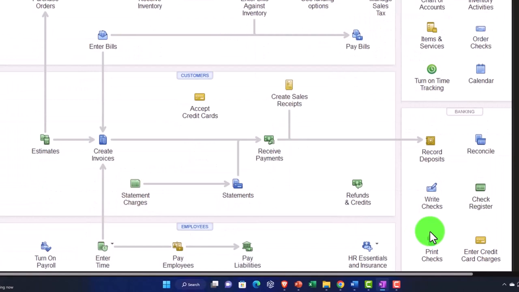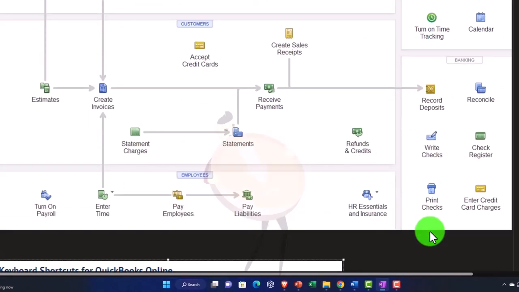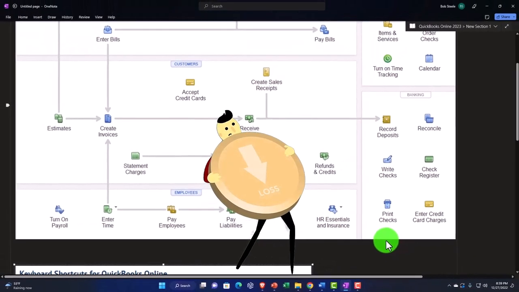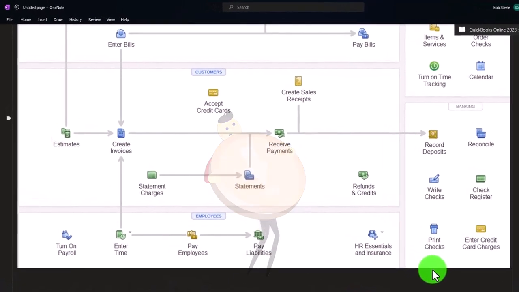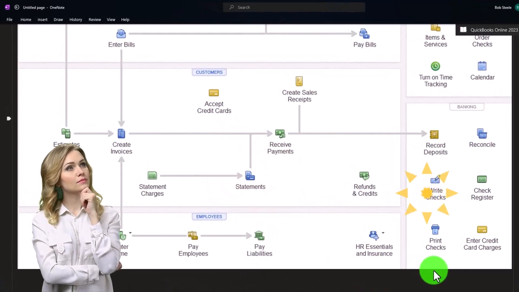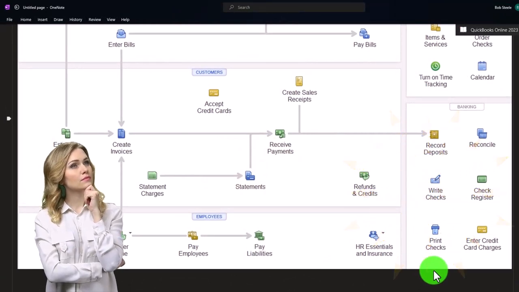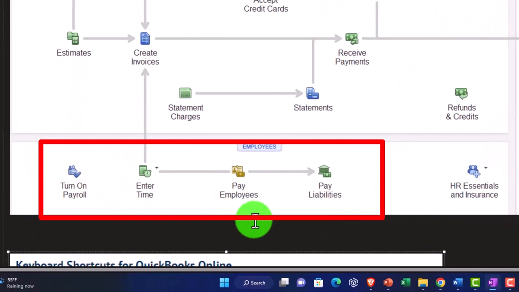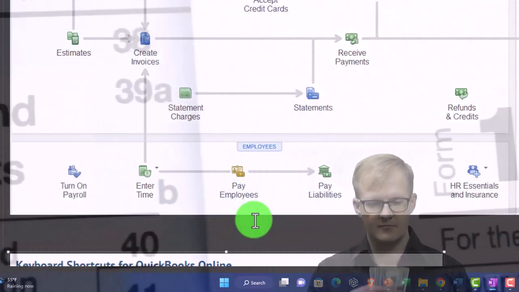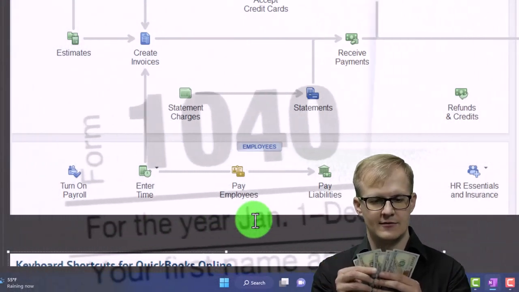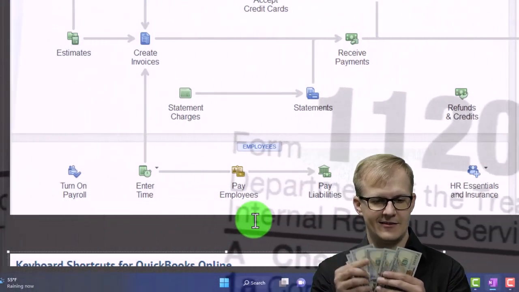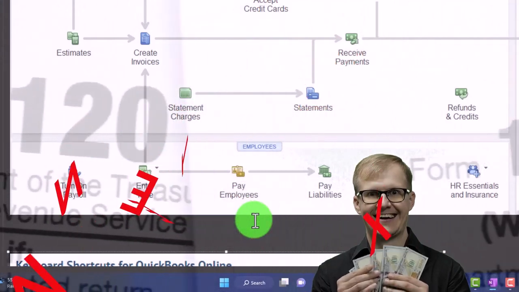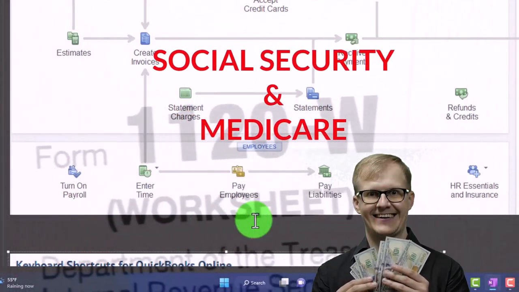We're done. But it's not that easy because of all the laws and whatnot related to the payroll, which includes, not least of which, the withholdings, at least from a just journal entry standpoint in the complexities. So what makes payroll more complex? Well, on the federal tax side of things, we have to withhold taxes for the employees and pay them on the employee's behalf. That includes federal income tax, Social Security, and Medicare.